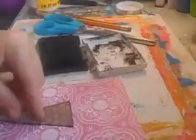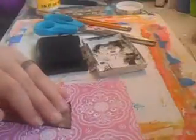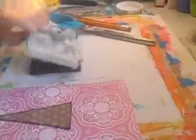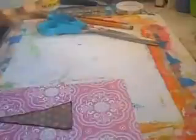Okay, so we have our ice cream cone. So now I need to decide what colors I want for my ice cream. So I already picked out these two right here. I have green and strawberry scrapbook paper. So you notice I'm not gluing the ice cream cone down yet.